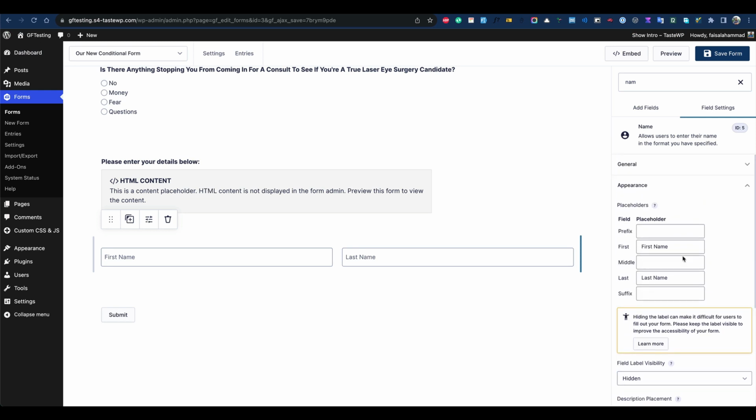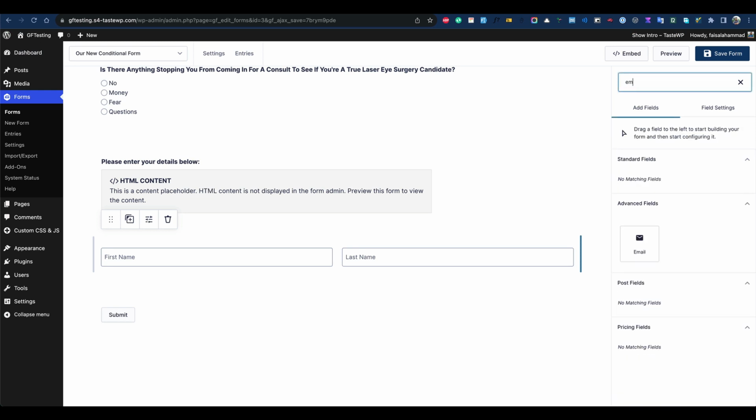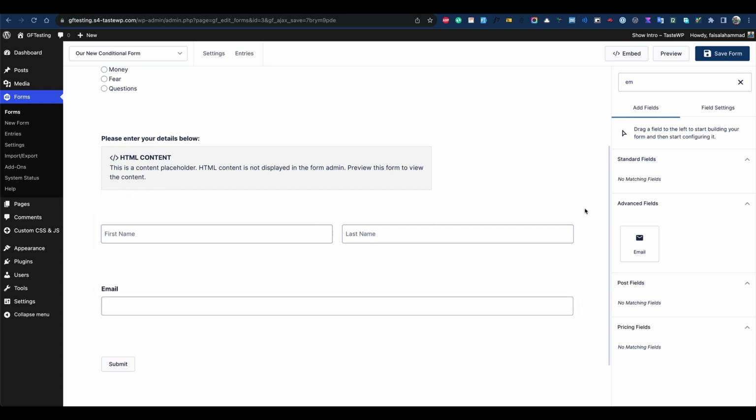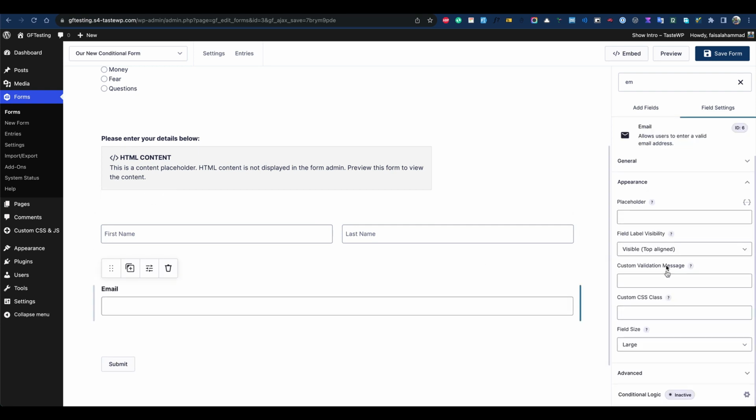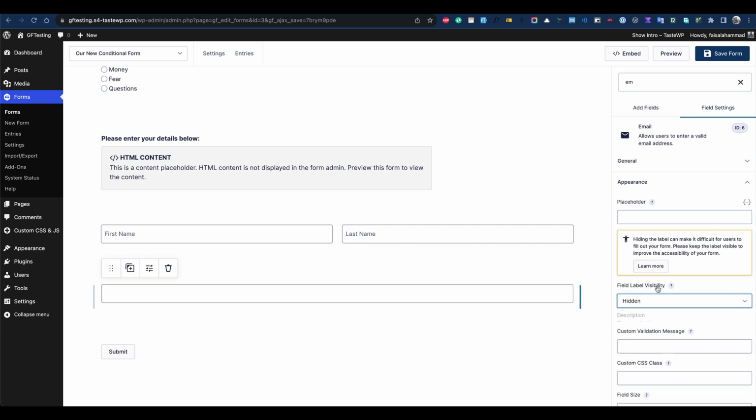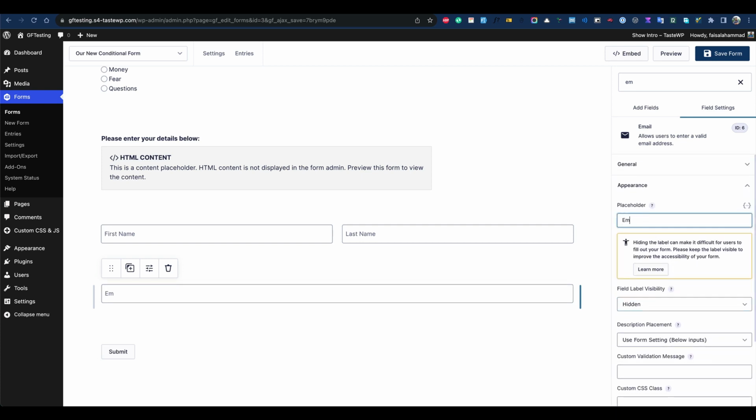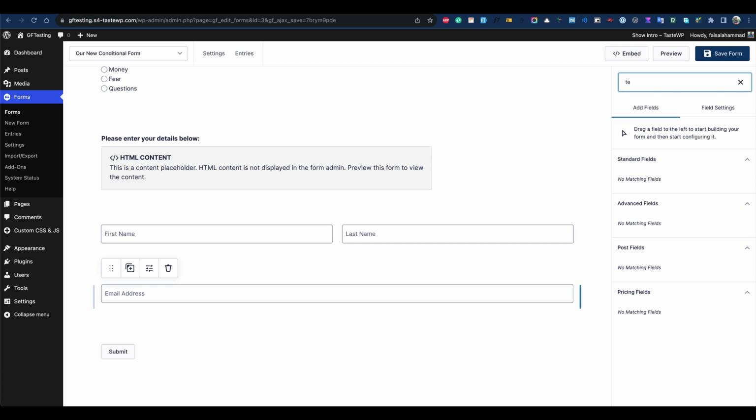So we can now add the email. The field label will be hidden, and the placeholder will be email address or whatever you prefer. And now phone.